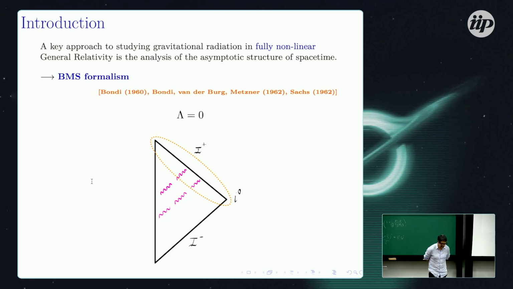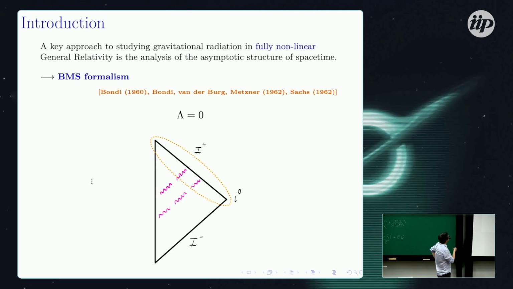Okay, I will start with a brief introduction of how to understand gravitational waves in asymptotically flat spacetime, but the important thing is that it's in the fully nonlinear theory of general relativity. The idea is not to talk about linearized waves as we usually learn in university, but to understand the structure of spacetime, in particular near future infinity, when the waves are solutions of the nonlinear theory.